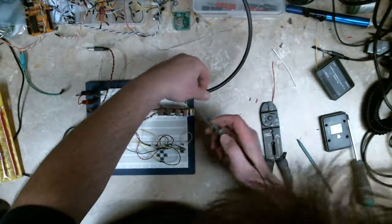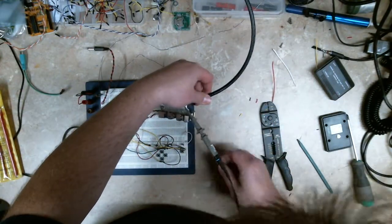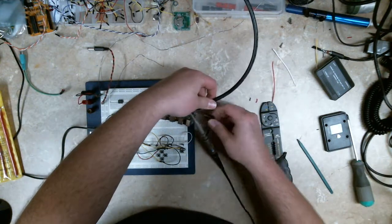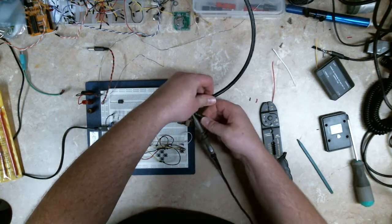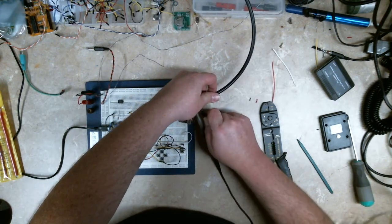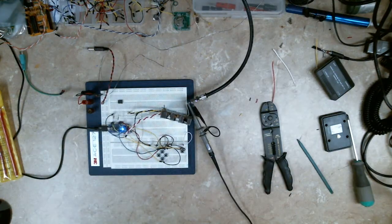So I'm going to clip on to the F connector here and ground at the RF connector. And then, see what we've got here.